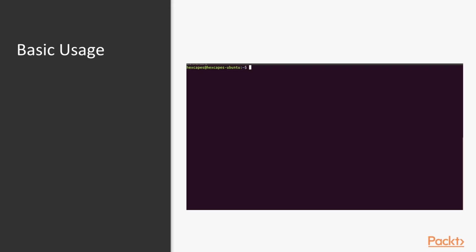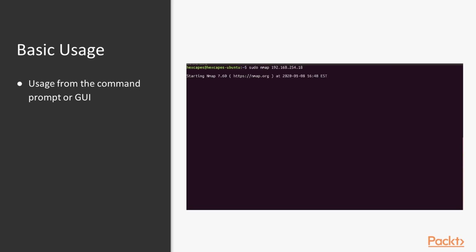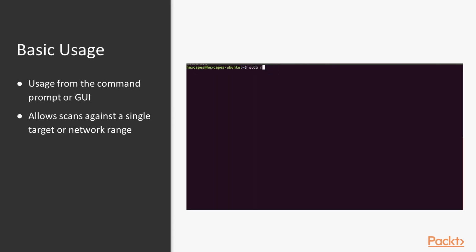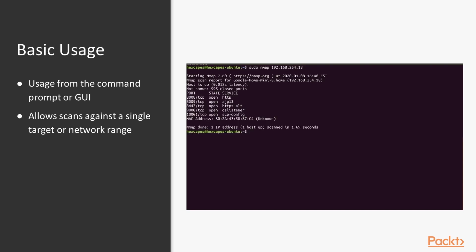Now, although Nmap is an advanced security tool, it's really meant to be easy. To begin, we could simply issue a command from the command line, or we can use the GUI. To do this, we simply enter Nmap, followed by our target's network address. However, Nmap is flexible in that we aren't limited to just a single network address. We could also use a DNS name, a single target address, a specified number of hosts within a network range, or an external list. We can also exclude hosts if we choose.